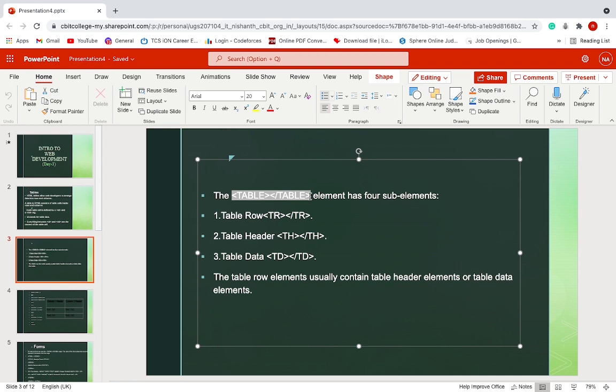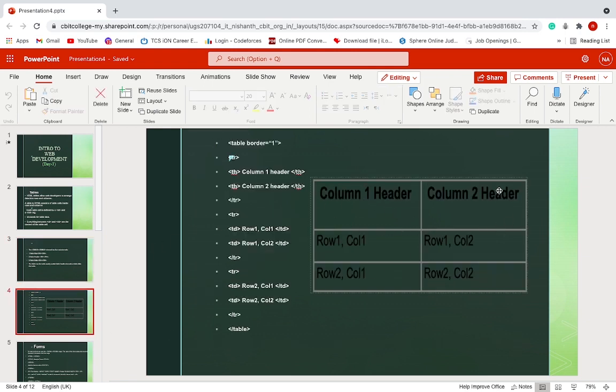So firstly we'll be using the table tag, then a table head tag, and inside the table head tag we'll be using a table data tag. In the head there's no need of using a row, because the header contains only a single row, so no need of mentioning a table row explicitly. But for other rows we have to mention the table row tag, because it helps differentiate: this is table row 1, this is table row 2, so we can distinguish the table rows present in the table body.